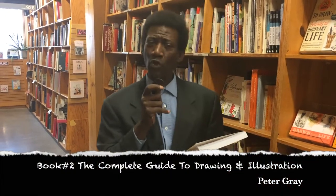The book I found — and I did look at several books, it wasn't just the first one I grabbed — is 'The Complete Guide to Drawing and Illustration,' created by Peter Gray. I found that book to have a lot of great illustrations and some good basics on how to add shadows, shades, and mirror imaging.